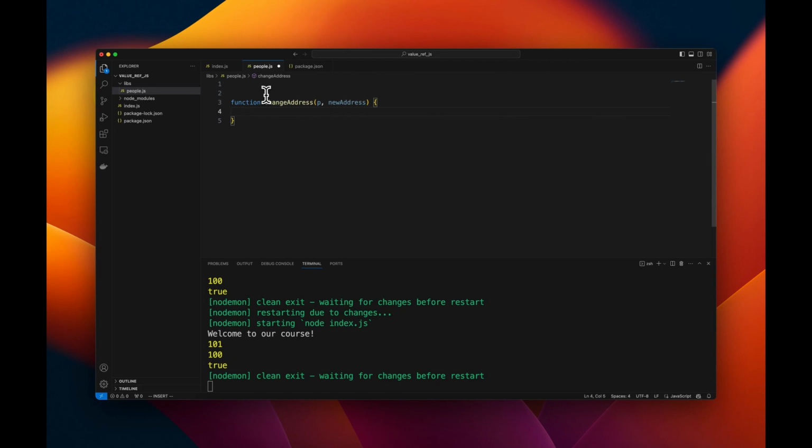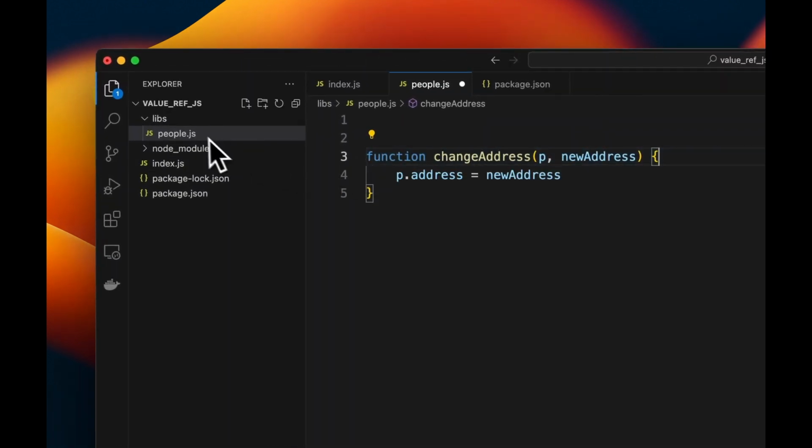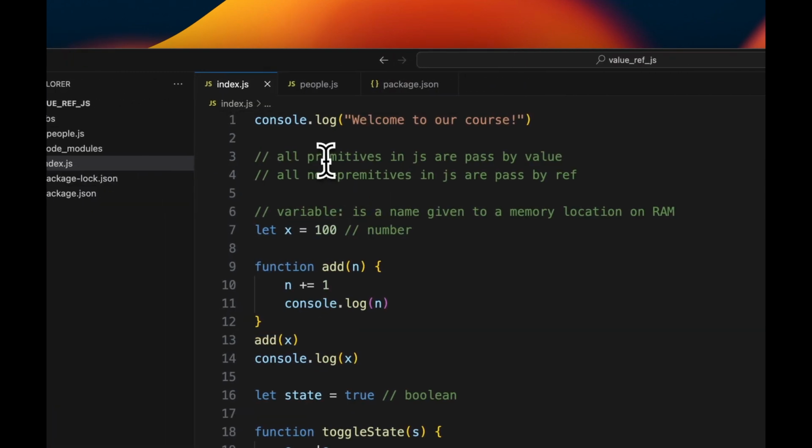What I can do is person.address equal to newAddress. So we change the address property for this person. Because it's in a different library file, I export it so that we can import it into our index file here.